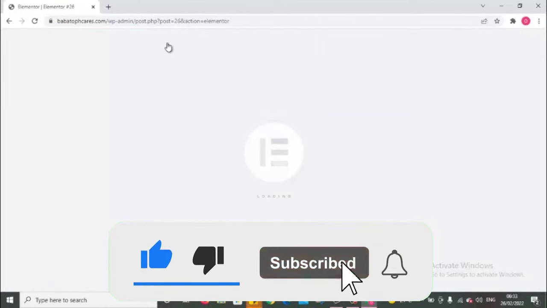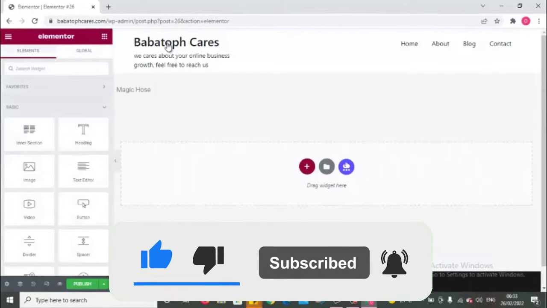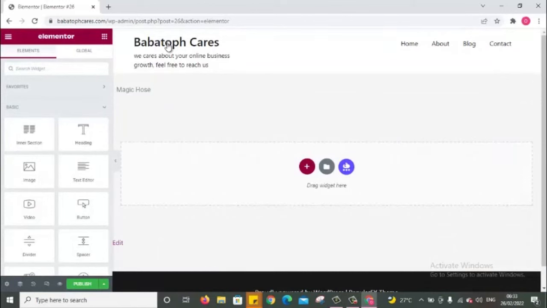Elementor is a very powerful page builder, as I've been saying in the course of this tutorial. It's going to build our sales page for us properly. And thank God, in this tutorial we are able to install the premium version, I mean the pro version, so that we can have more features. You can see here, this is Elementor. This is the way it looks.